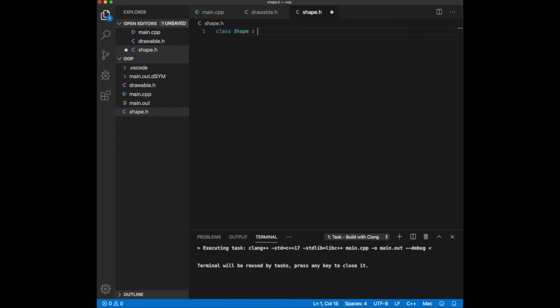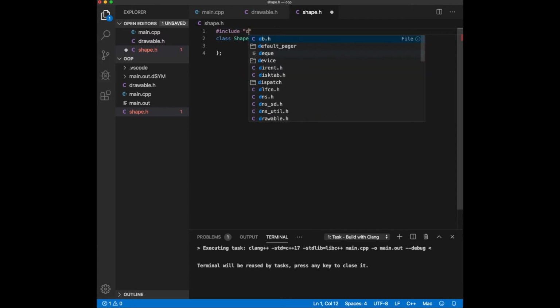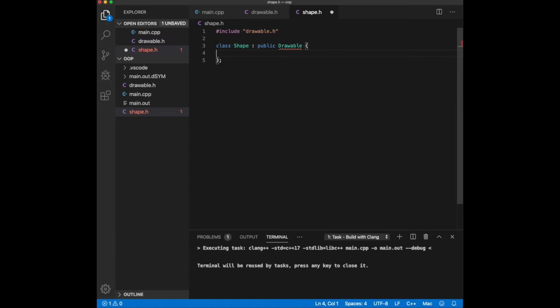It's shape, and the way you inherit in C++ is you say public and you give the class name drawable. There you go. Now of course it doesn't know what drawable is, so I would have to import it. I'm going to say include drawable.h, and now it knows what drawable is.